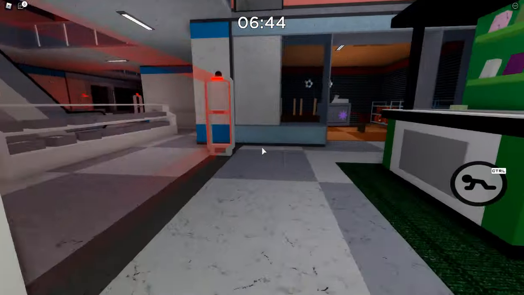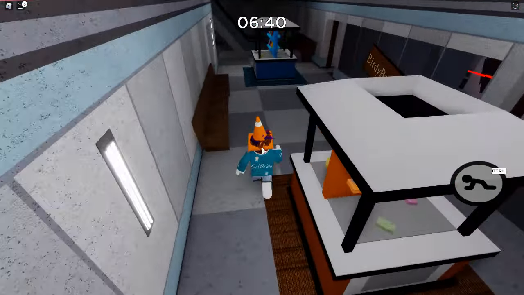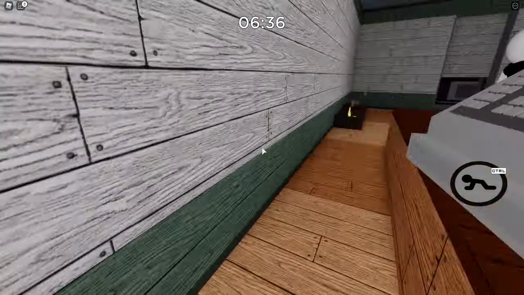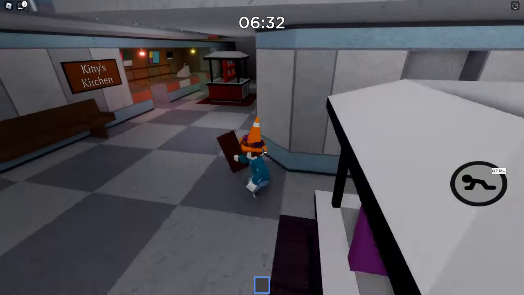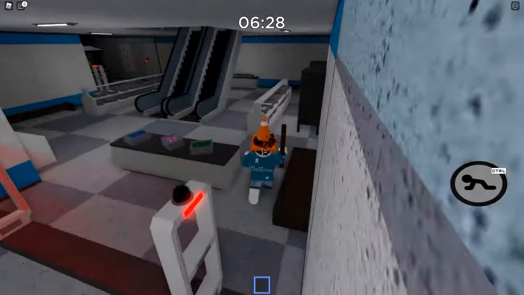All right, looks like Piggy's not here. Okay, I think I saw a glimpse of Piggy, so I better start moving. Yeah, you always gotta check your back, and I'm not that sure if, oh, there's the plank. That's what I've been looking for. So now after you get it, go back up. I hope Piggy's not here. All right, Piggy's not here.